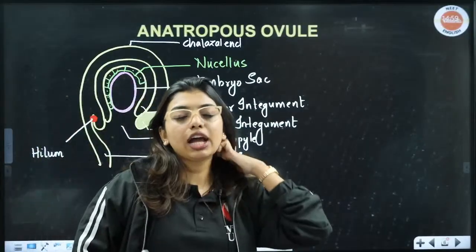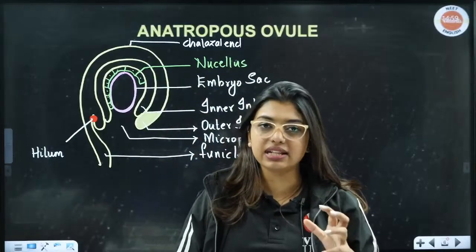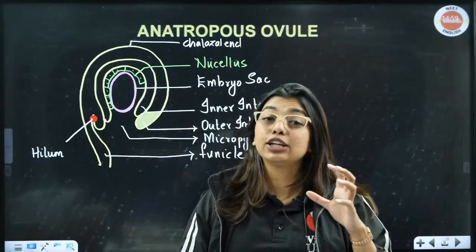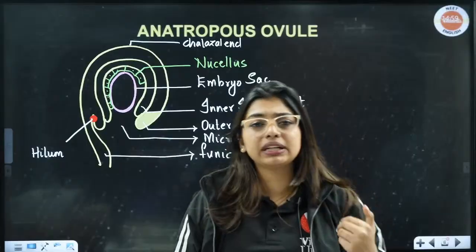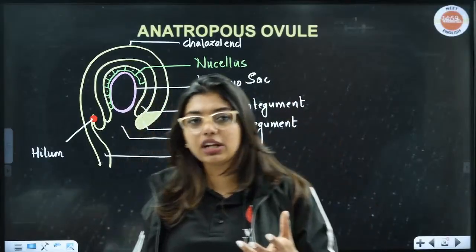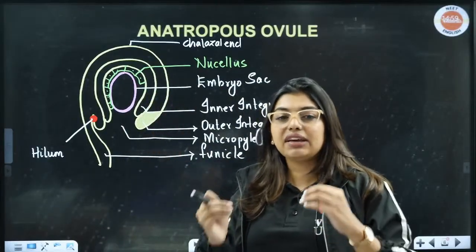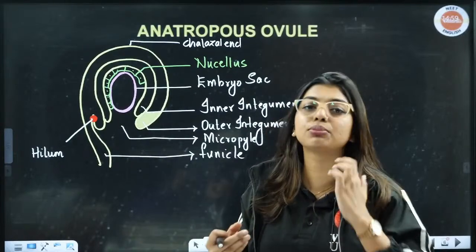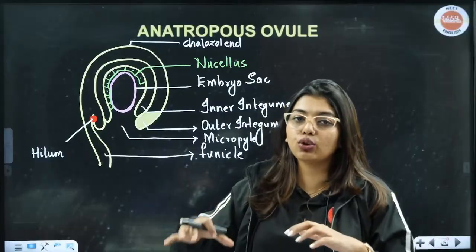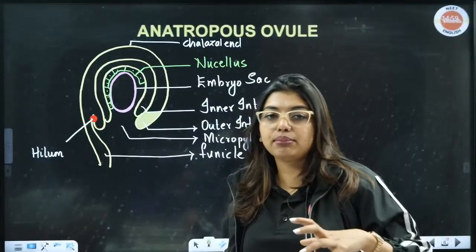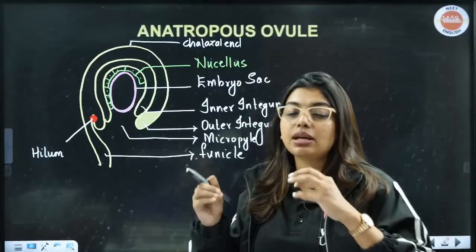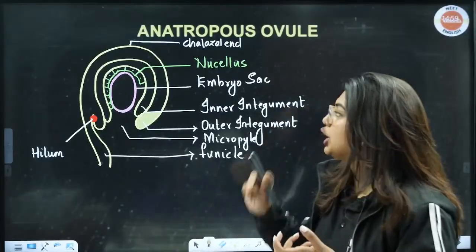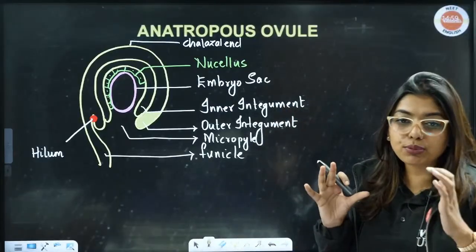Nucleus cells. Now if all of you go back to the first part of this chapter, you will remember that I drew tapetal cells, right? For the microsporangia, I drew tapetal cells. Now what were the tapetal cells doing? They were doing the nourishment that was required, right? Same way, in every step of the plant, someone will be providing nourishment for the growing pollen grains, for the growing embryo sac, for the growing embryo. So in every step there is someone who is going to provide the nourishment. Here nucleus is the one who is going to provide the nourishment.